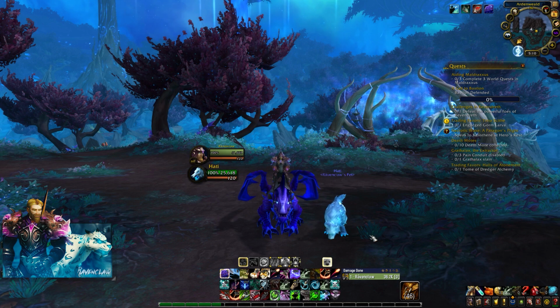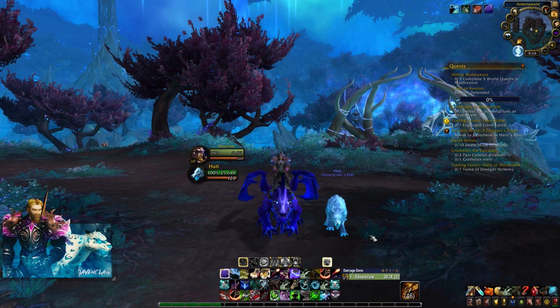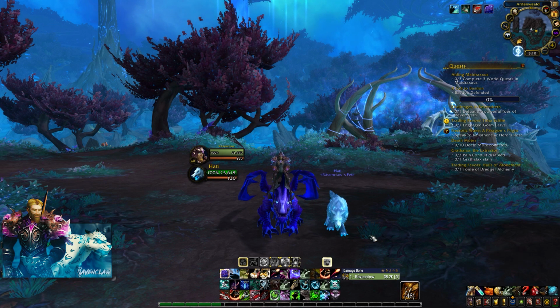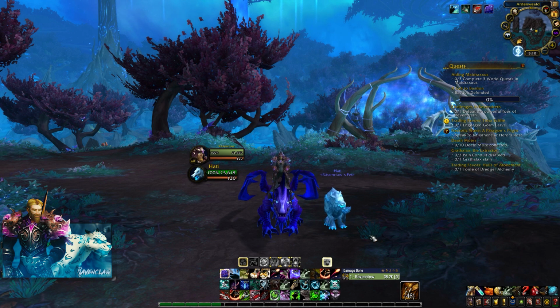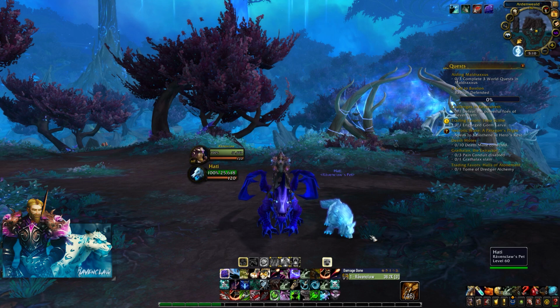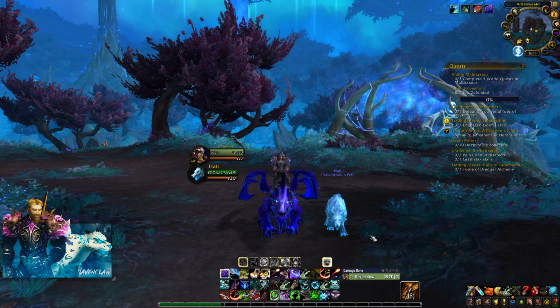macros are not made to automate your game. If you're looking for macros to automate your game, then one, that's just crazy, because that's going to take all of the fun out of the game. But two, they will not do that. And another thing is, don't rely on macros to increase your DPS or anything of the sort. They are just there to help with utility, to decrease the number of actions you've got on your action bar, make things neater, and perform some pretty cool things, which I will show you later on in the series. But yeah, I just wanted to get that out of the way because that has been asked a lot.